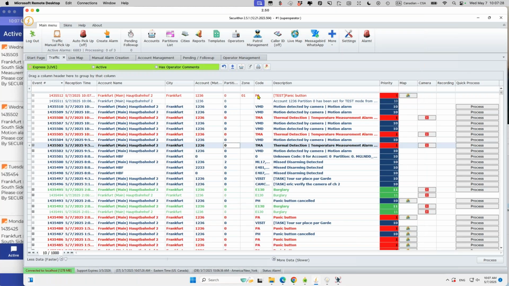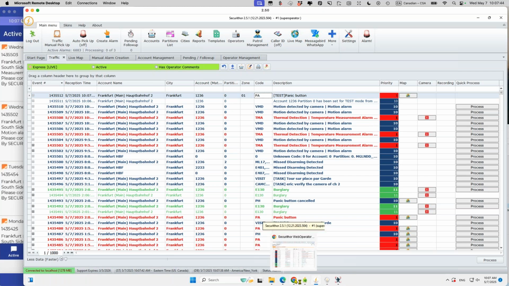So in traffic here we have it on the SECURITHOR side. We have our panic signal that I just generated that came in, but the operator does not have to process it. There is a test header in front of the description that tells you that you're in test mode.